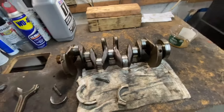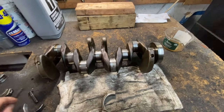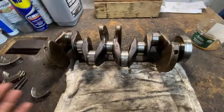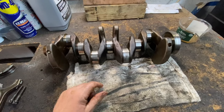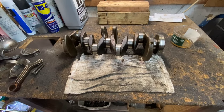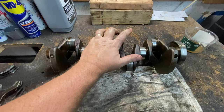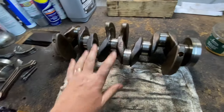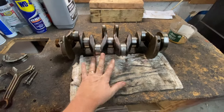So hopefully you can understand what it entails. And you can imagine, the bigger the car, the bigger the engine, the harder it is to do it. Four-cylinder engines are easier, some four-cylinder engines. I mean, a VW four-cylinder engine is easier to take out than an Audi with the same exact engine. So it's very, very dependent on the vehicle, the engine in the vehicle, and how much the car is worth to you, whether you want to do it or not. All right? So I hope that clears it up. You get an idea of what exactly happens.